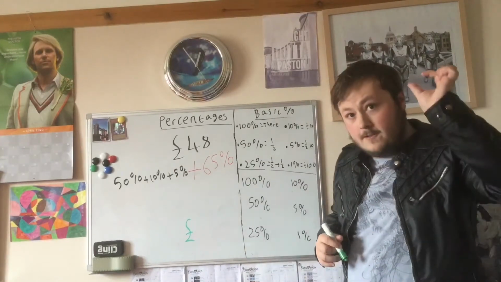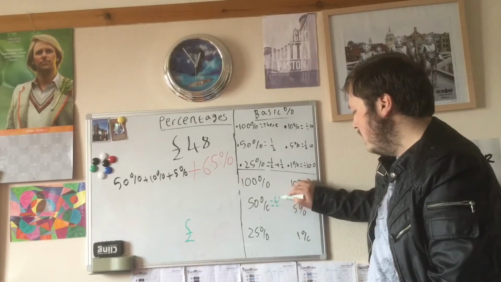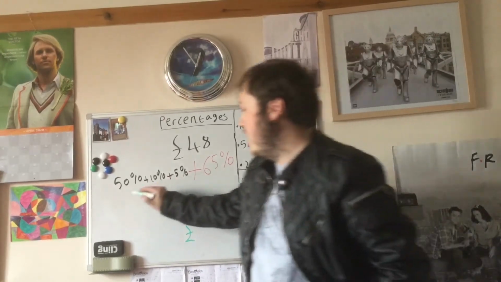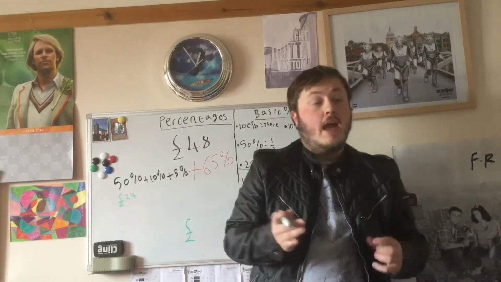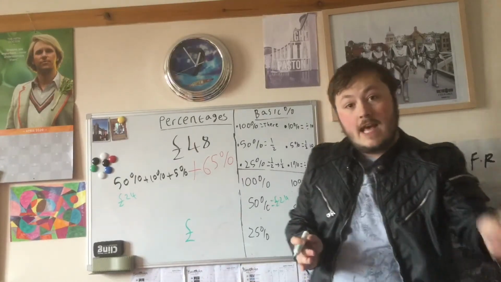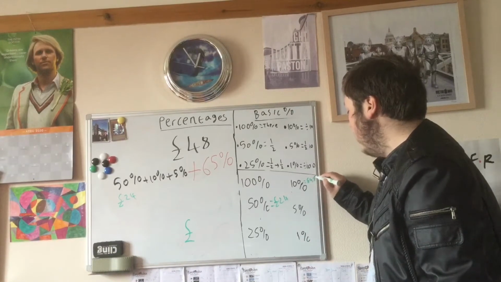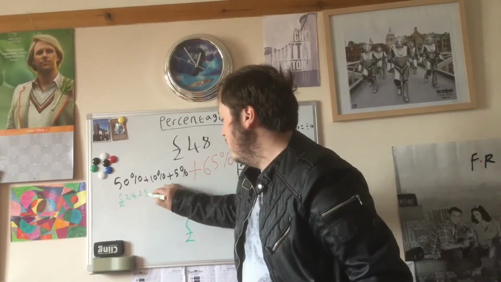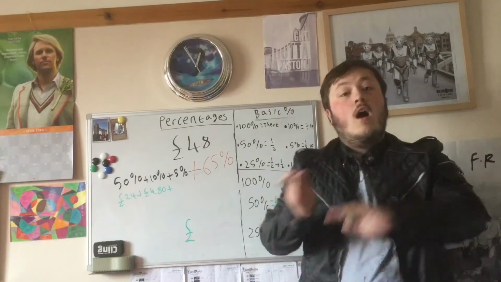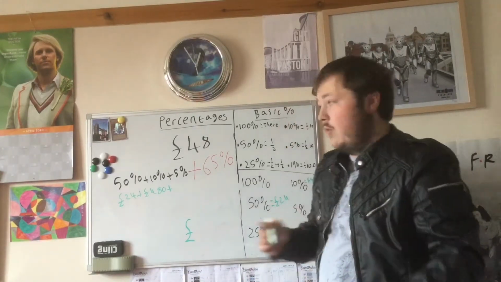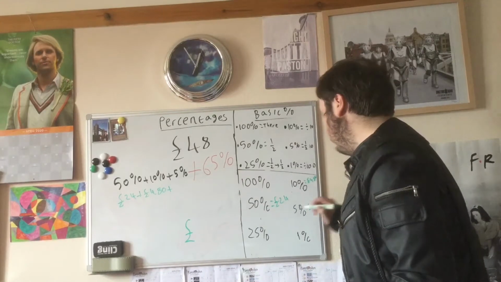So what is 50% of 48? Well, how you do it is you halve £48, and that will be £24. So let's write that here, £24. What's 10%? Well, we have our £48 and we have to divide that by 10. 48 divided by 10 gets us £4.80. So I'm going to write that here, plus £4.80. And then for the 5%, you just need to halve the 10%. So what's half of £4.80? Well, that will be £2.40, which I'll write here.